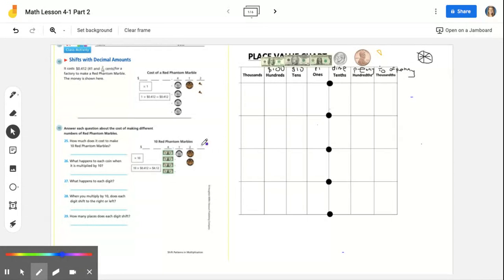Again, we wrote above the word shift in lesson 1. Shift means to move. A synonym for shift is move. We're going to be moving the digits within our place value chart, and we're going to be multiplying by 10, 100, and 1,000, and we're going to be following that rule that we were focusing on for part 1, shifting it a certain number of times depending on what we're multiplying. Okay, so take a look with me.